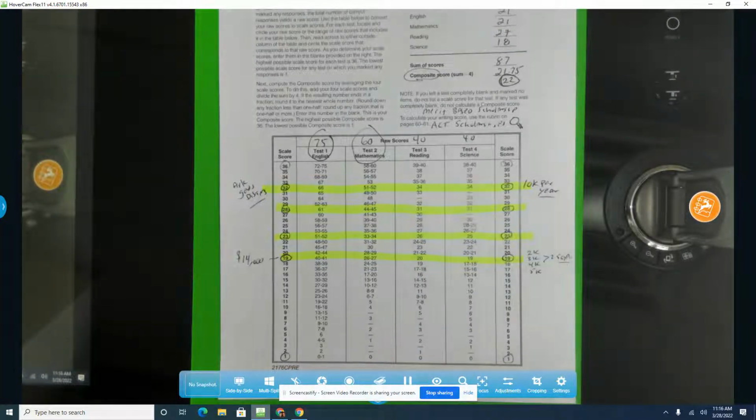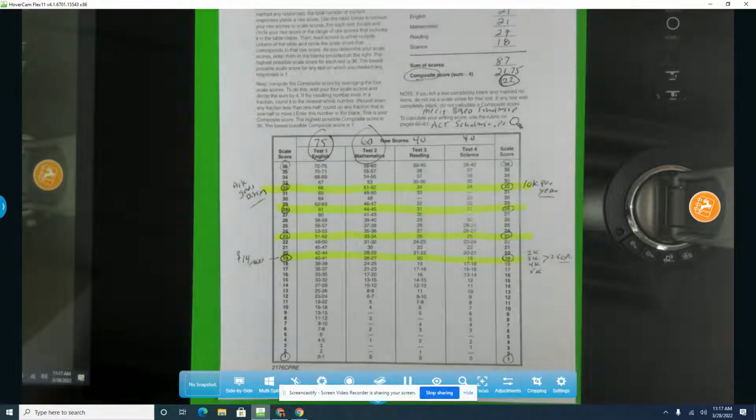Your super score will probably get you admitted into the university of fill in the blank. It's your composite score that will get you scholarship dollars. If you need to pause or rewind, that's the best way to think of it. Your super score will help you get into the university. It's your composite score that will help you with scholarship dollars in the future. So keep that in mind.